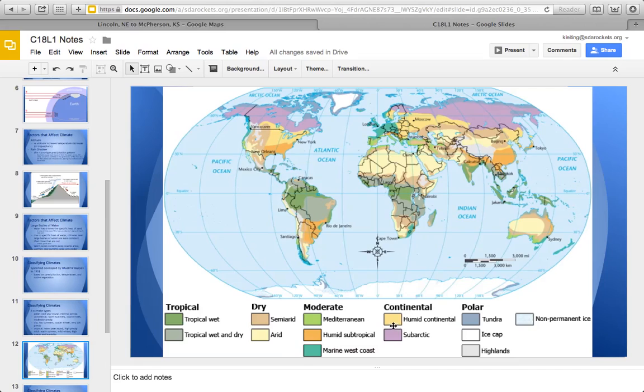We'd probably either be humid continental right in this area, which is what I would say that we are. You start going north, you get into the polar areas. See that over towards Arizona and New Mexico, we start to get in the dry climates. So it's pretty straightforward stuff, hopefully.